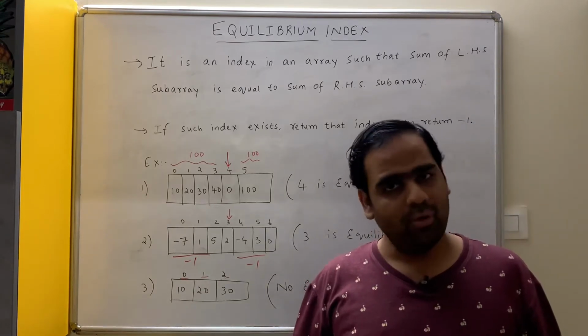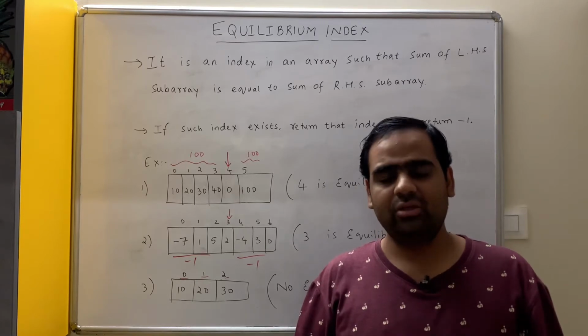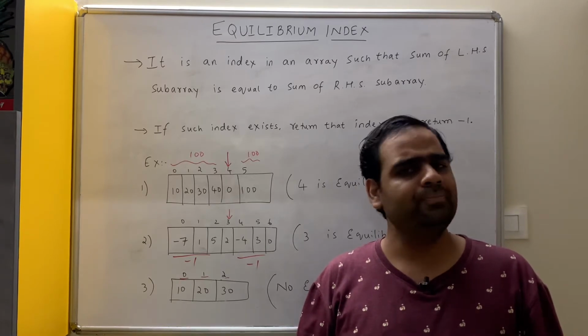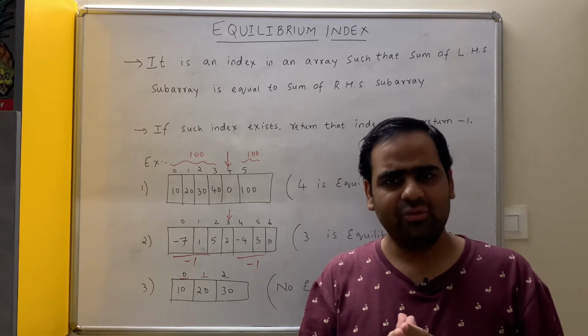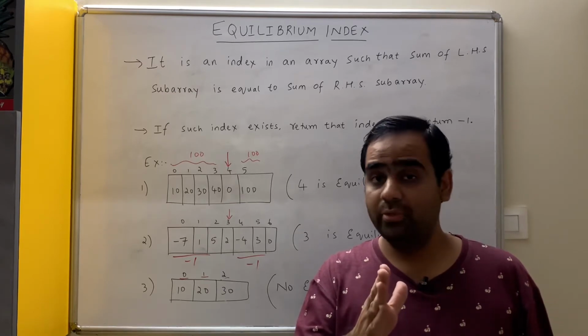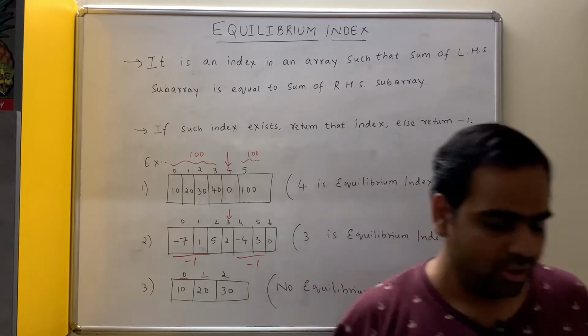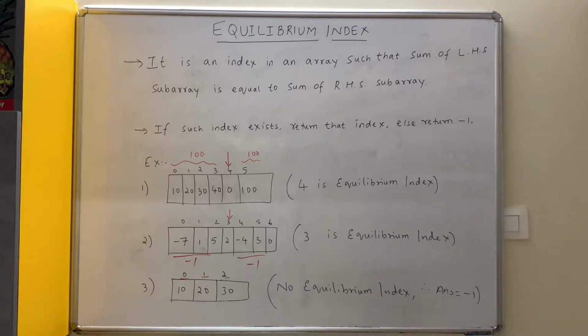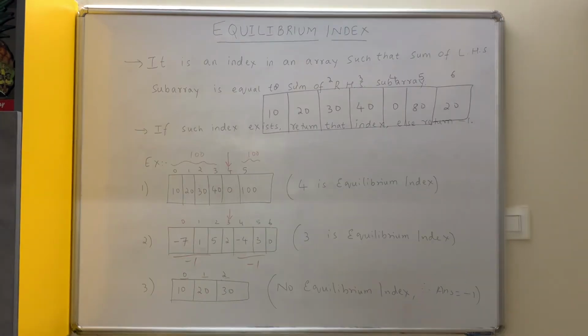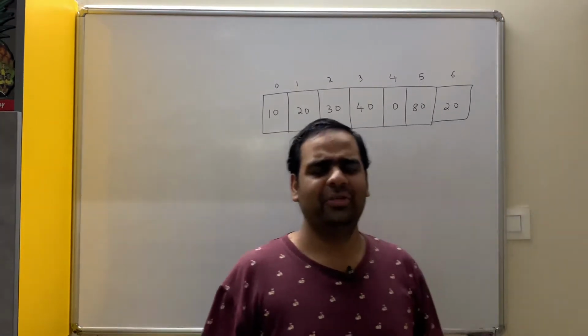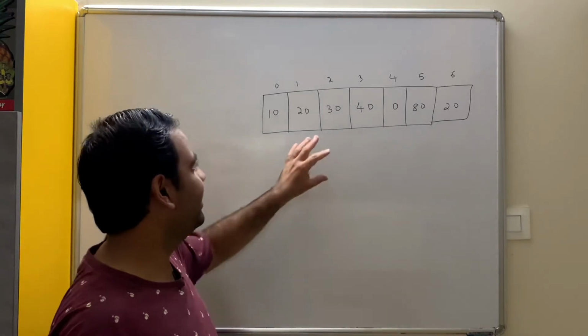Now, please pause the video over here and give it a thought how we are going to solve this problem. I am just going to give a hint as of now. The hint is to use the cumulative frequency. Please pause the video. Think how you can solve the problem using the cumulative frequency that you have studied in statistics in school. Thank you. Let us see how we solve the problem of the equilibrium index.